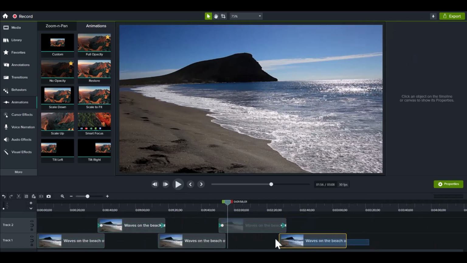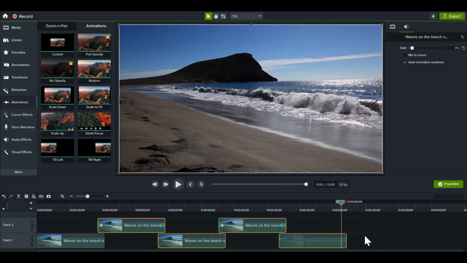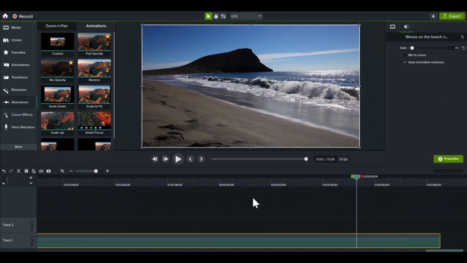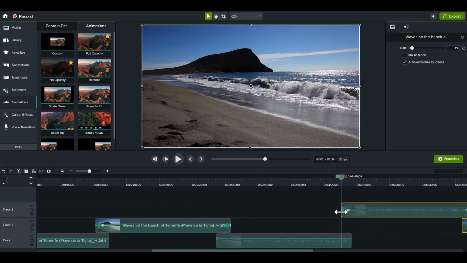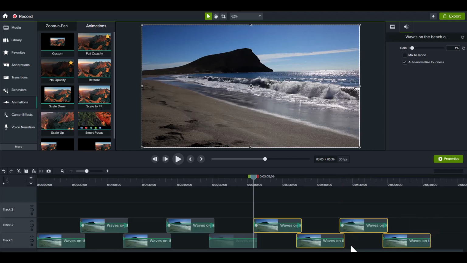We're going to do this again next. We're going to highlight all four and copy. Come back over here. Now, you can put your playhead here and paste, but what happens? Oh, it pasted it, but it pastes on the track above. So you could just do that and then click and drag, and it drops it down.